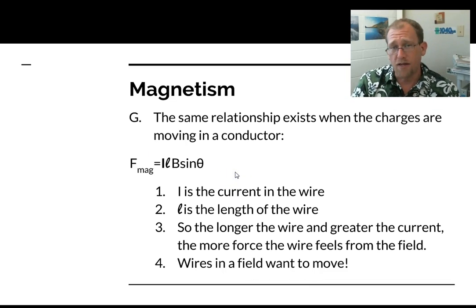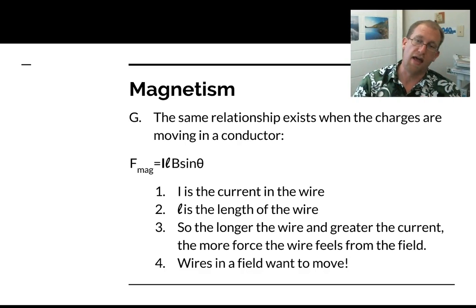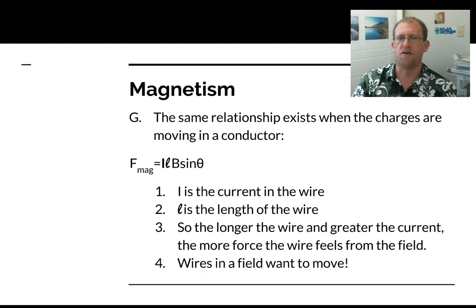The same relationship exists between a charge that's in a wire and a magnetic field that's brought by. So you have an electrical current going through the wire, and you bring a magnet near it, and the electrons in that wire want to leave. They get pushed by the magnetic field, and it's the same sort of equation. The equation looks very similar. The magnitude of the push on the electrons by the magnetic field is equal to the current in the wire, that's measured in amps, times the length of the wire experiencing the magnetic field.